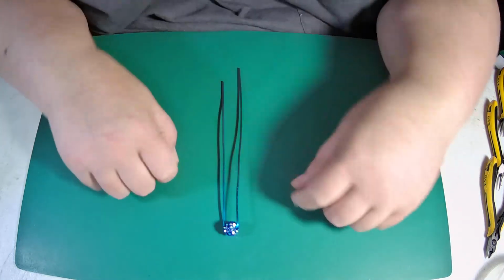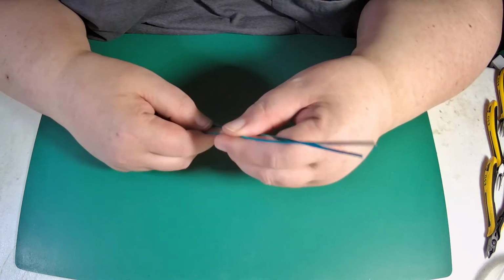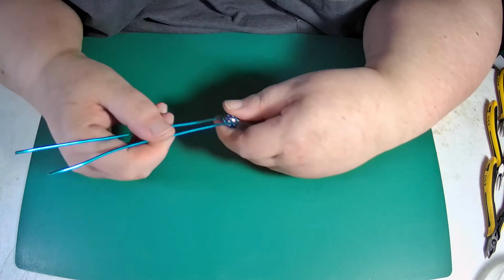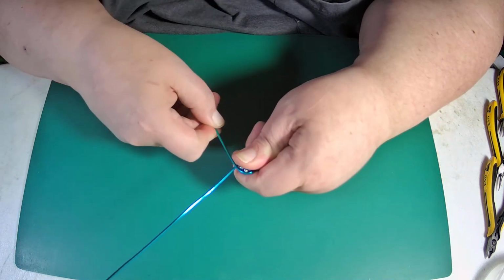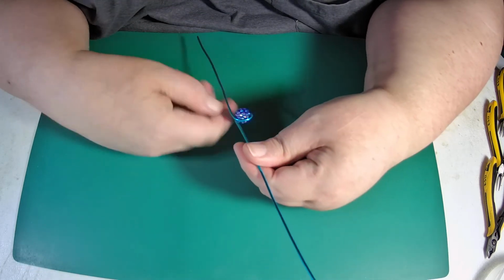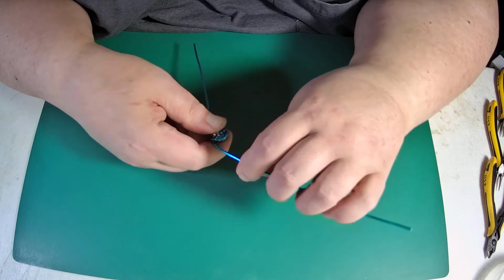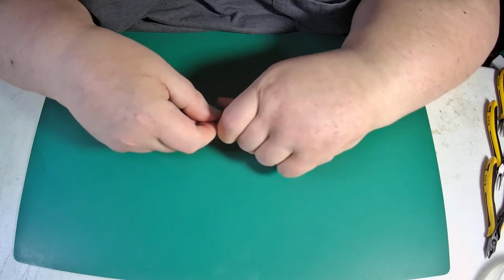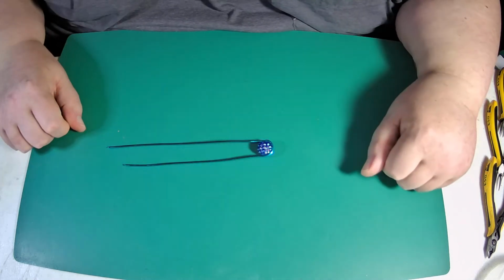Okay? Now, if you got one end long and the other, as long as you're somewhat close, it's no big deal. Now, what we're going to do is take one wire and wrap in one direction. Then you take the opposite wire and you're going to go in the opposite direction. So this is what you should have so far.